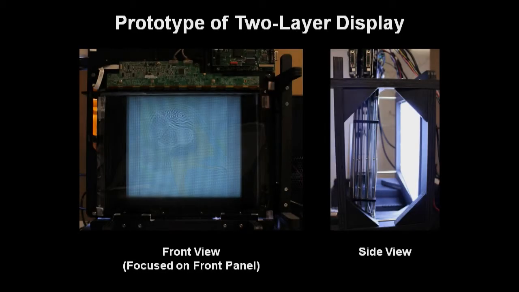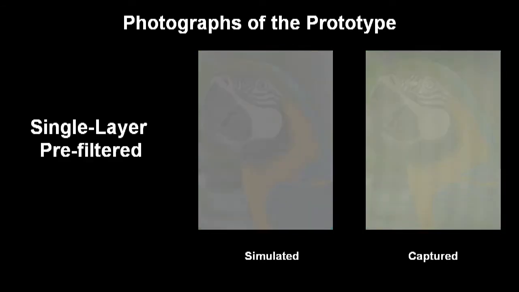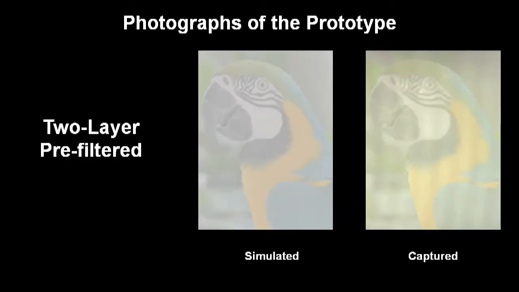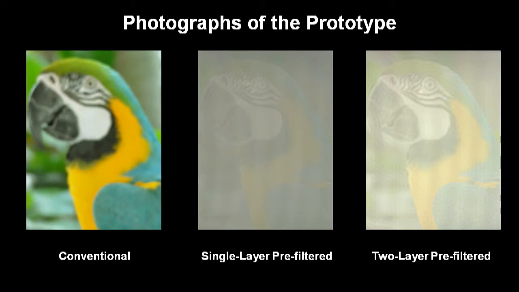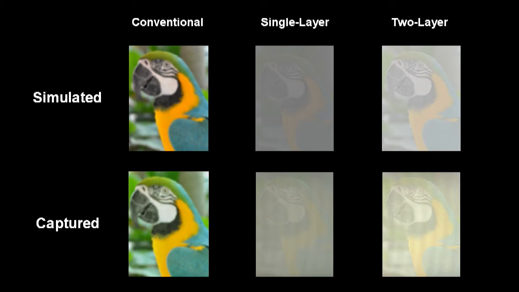We assess the real-world performance using a 2-layer LCD prototype. Images predicted by simulation and captured with the prototype are compared. Here we compare the blurred images, the single-layer results, and the 2-layer results. In the paper, we describe deviations due to the physical hardware. As with simulations, contrast is enhanced, and ringing is eliminated with 2-layer processing. We again compare experiments to simulations, showing close agreement.